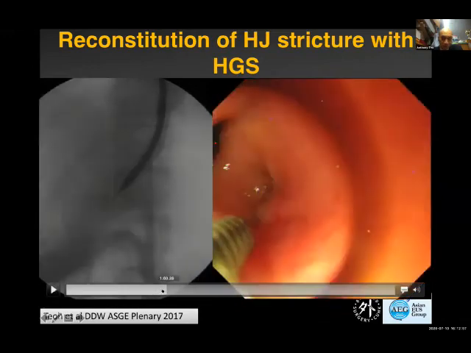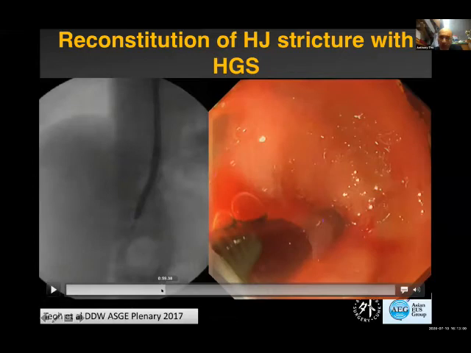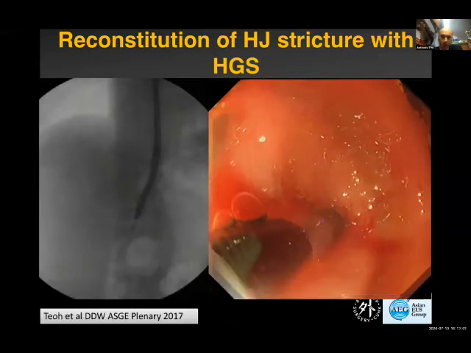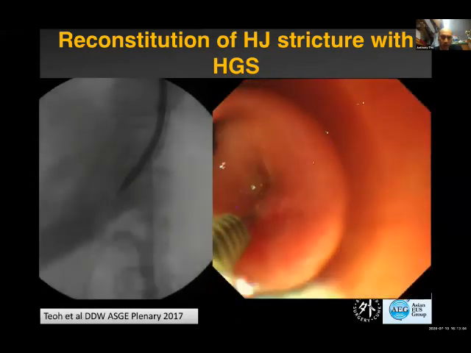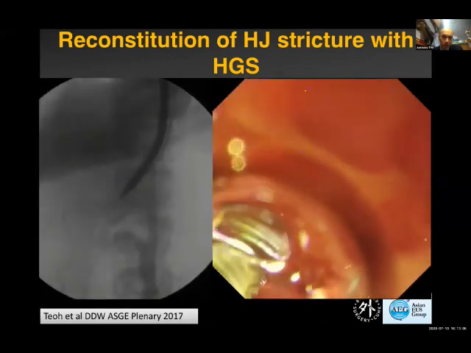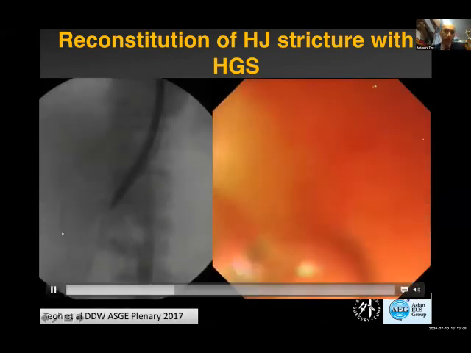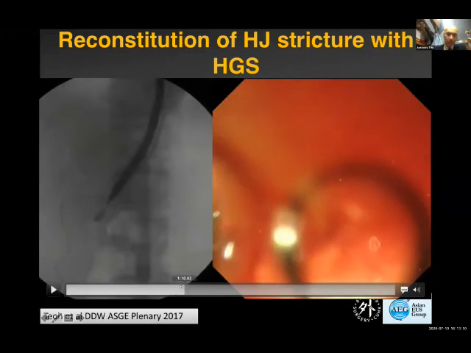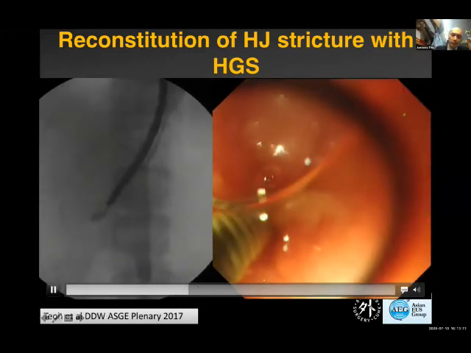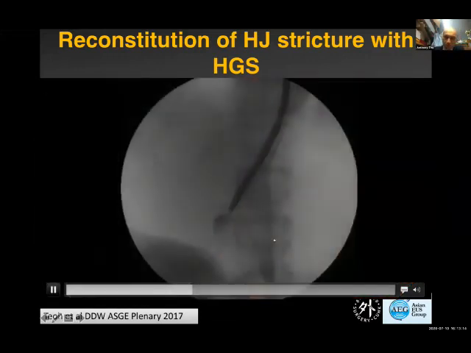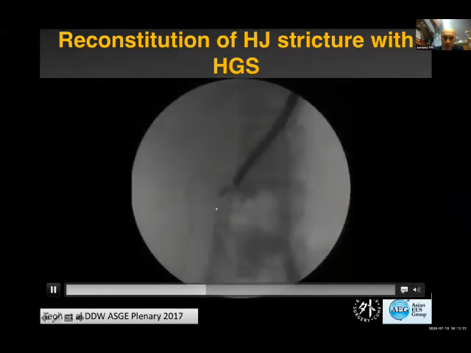So afterwards, I had to use a needle because I could see from the air cholangiogram that the jejunum is very close. So I tried to puncture the anastomosis and get into the jejunum. And eventually I was able to see contrast in the jejunum right there. So afterwards I was happy. And then I inserted a 0.018 guide wire inside the jejunum.